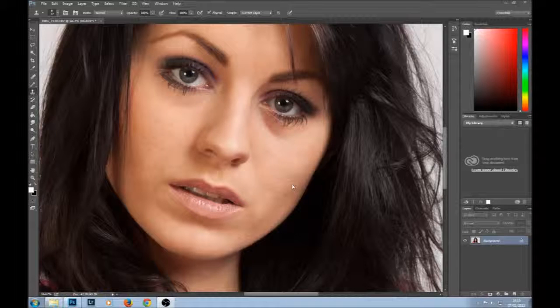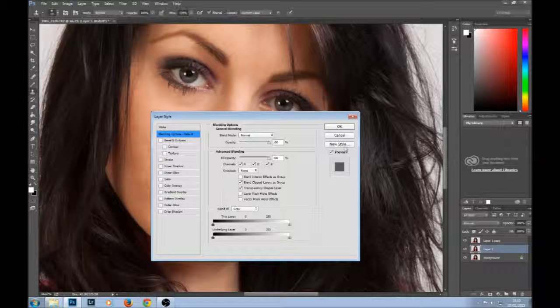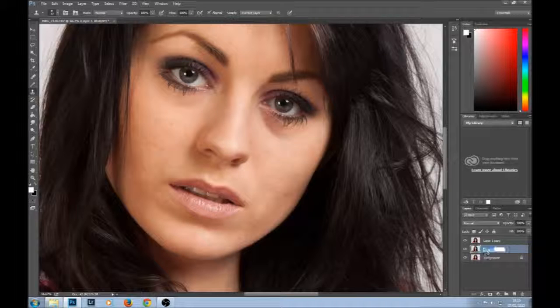First thing you need is obviously an image of a model. I've got this one here, very pretty girl, very naturally pretty, but we can help nature a little bit. So the first thing you do is duplicate the base layer a couple of times. So now we've got two duplicate layers of it, and the first thing we want to do is rename those layers. So if we name the first one tone and the second one texture, so that we know what they're going to be carrying ultimately.